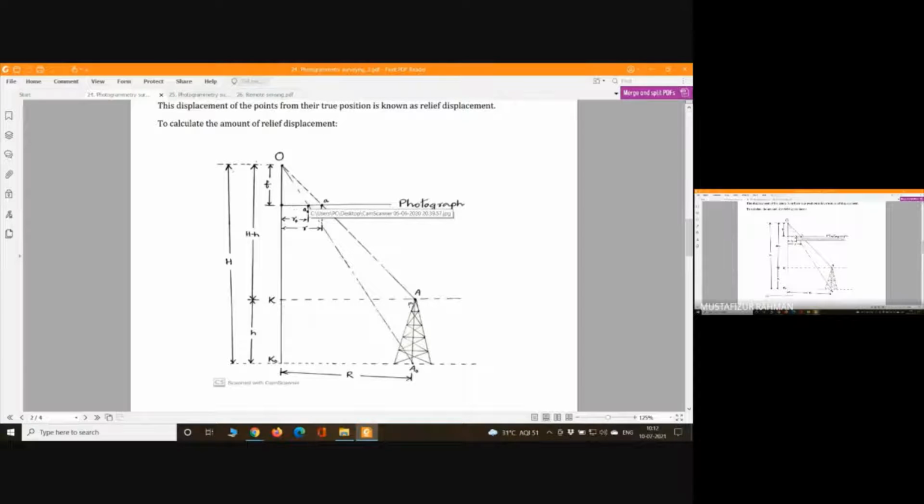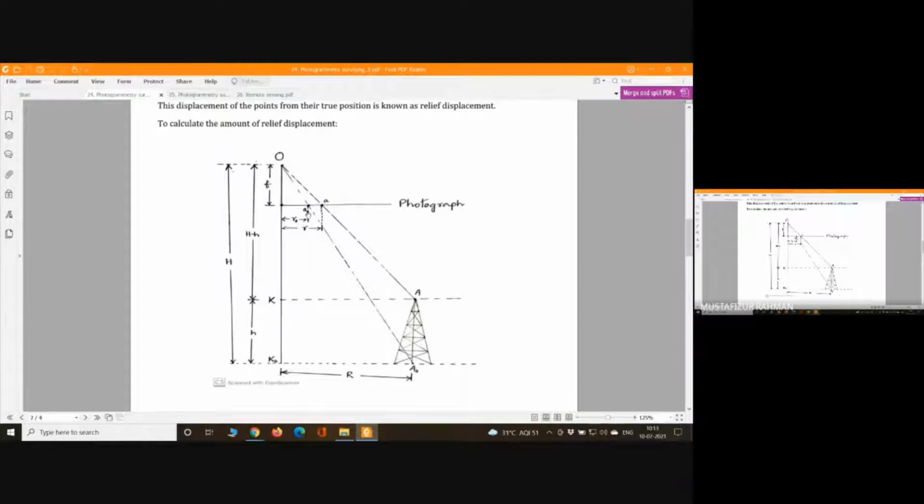from the nadir point, right? Therefore, this is not going to be exactly below, even though this capital A point and capital A naught point, these 2 points are on the same vertical line. In the photograph, we will not see them in the same vertical line, right? There will be a displacement of their positions. So this is relief displacement. Okay, when the true position of the ground points are displaced in the photographs taken, there is relief displacement.